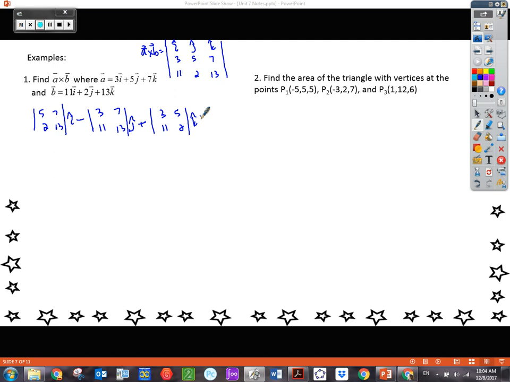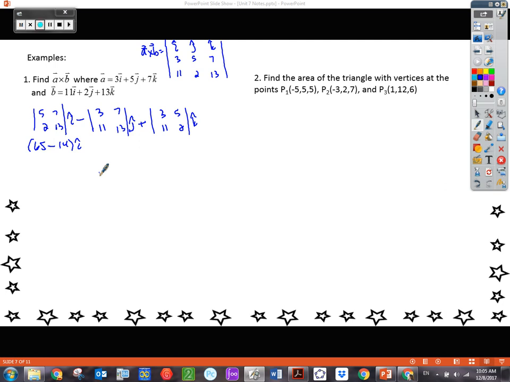Okay, so now if you remember how to find the determinant, we would multiply this cross from left to right, 5 times 13. We would multiply that together. When we multiply 5 times 13, we get 65. And then we subtract the multiplication of the other cross. We subtract the multiplication of the 2 times 7, which is 14. And that's how we find the 2 by 2 determinants, if you remember. So from left to right, that cross comes first. Then we subtract the cross from right to left. Okay?